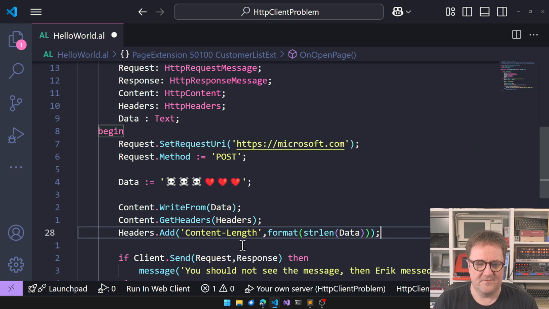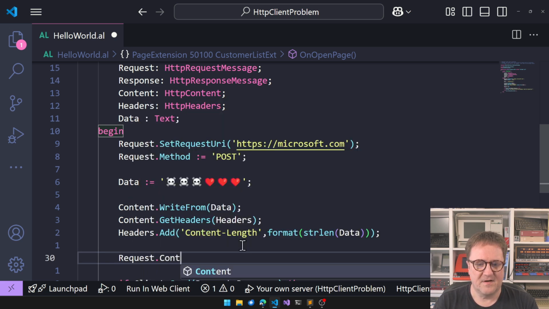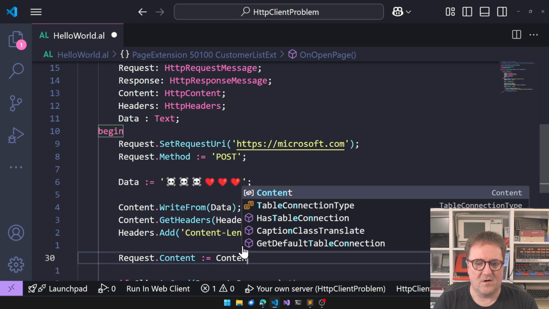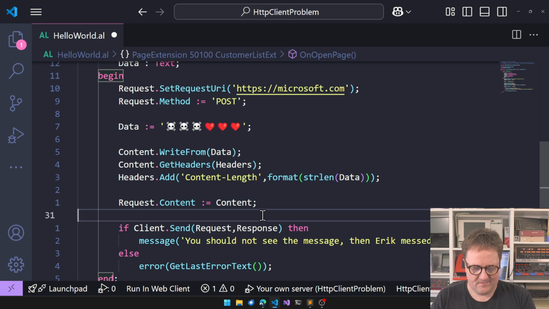There you go, that looks very nice. And then we need to say request content equal content. Boom. So we want to do a post call to Microsoft.com. We build up our content, we add the content to our request, and we send it. So let's send it.